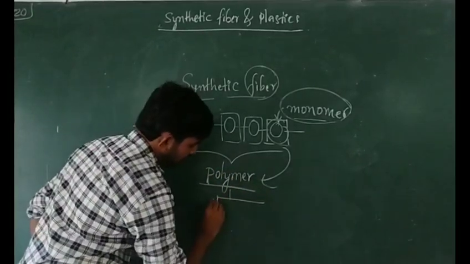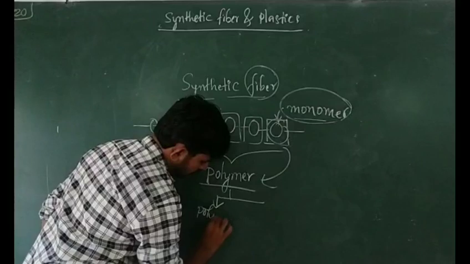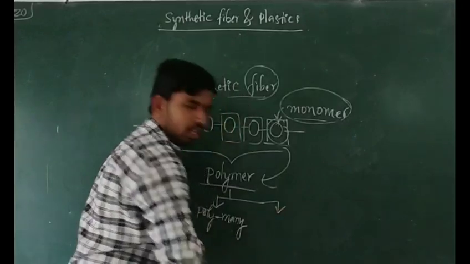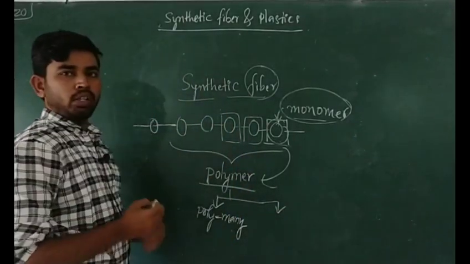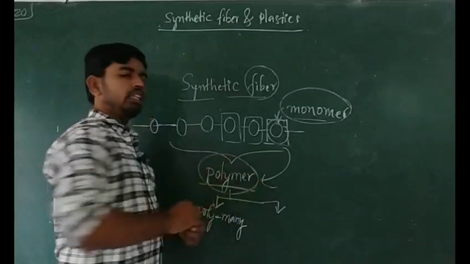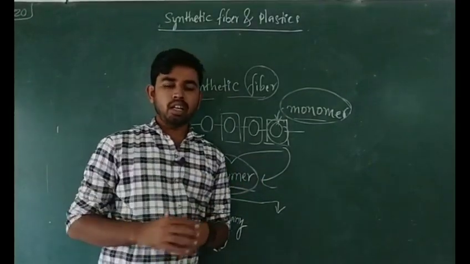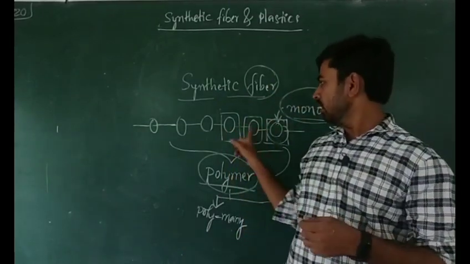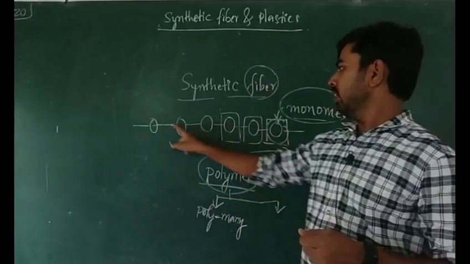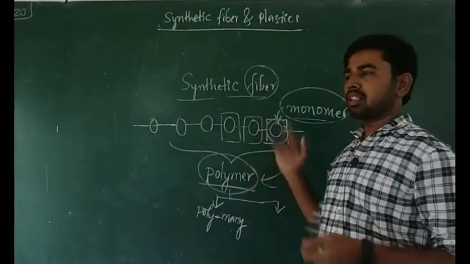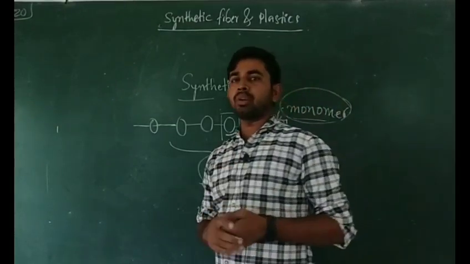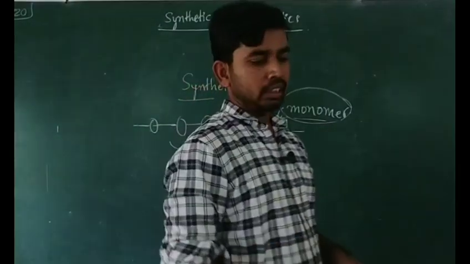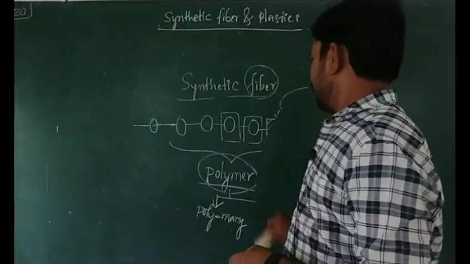Here remember, poly is nothing but many. So many monomers combine together and form a long unit called a polymer. In this way synthetic fibers are made up of small units called monomers. And how are they joined? They are joined in a line structure, a linear form. This is called a linear synthetic fiber. One more is crisscross. So small units combine together and form a large unit called a polymer. Synthetic fiber is further classified into different types.